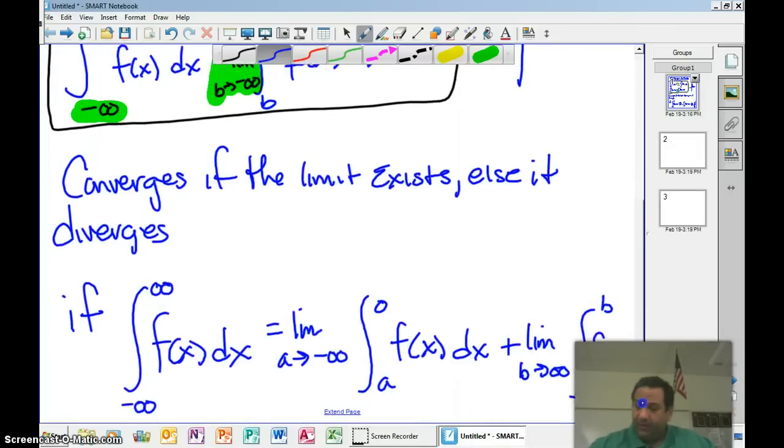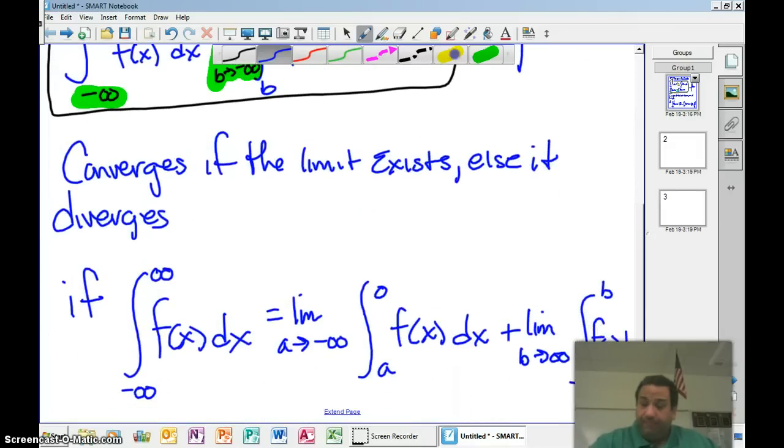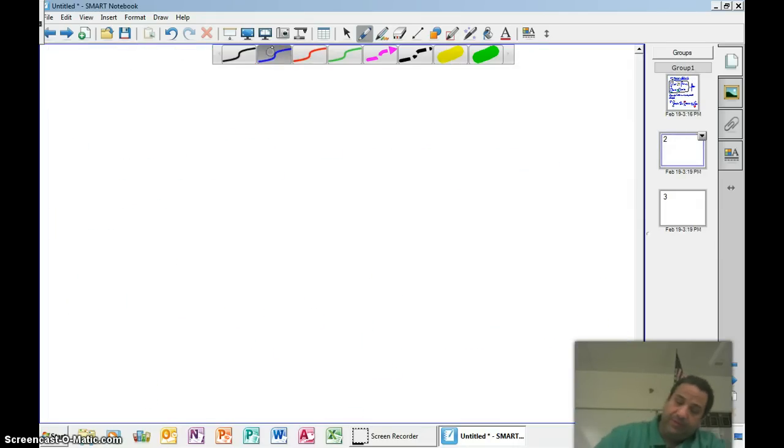However, what if you have both infinity and negative infinity here? Well, what happens is you choose a number that's in between, like 0. 0 is a great number to pick. You could have picked 100. You could have picked 1. It doesn't matter, but you pick an arbitrary number, and you have it from negative infinity to that number, and then from that number to positive infinity with the limit there. All right, we're going to do about 3 examples here to show you what's happening.